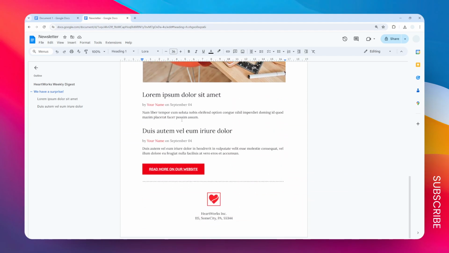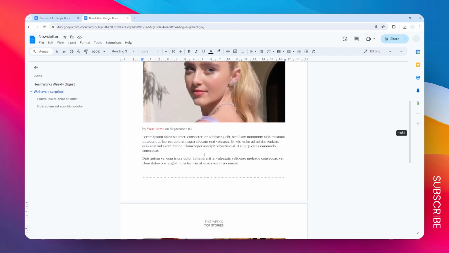To insert a bookmark, let's say I want to add a bookmark in this part, so I'm going to place the cursor right here, and let's go to Insert and click Bookmark. So this will create this tiny bookmark, and you can click on it to get this copy link option. Click copy link. So this is the link that when you open, it will lead you to this specific section of your document. So let me give you an example.